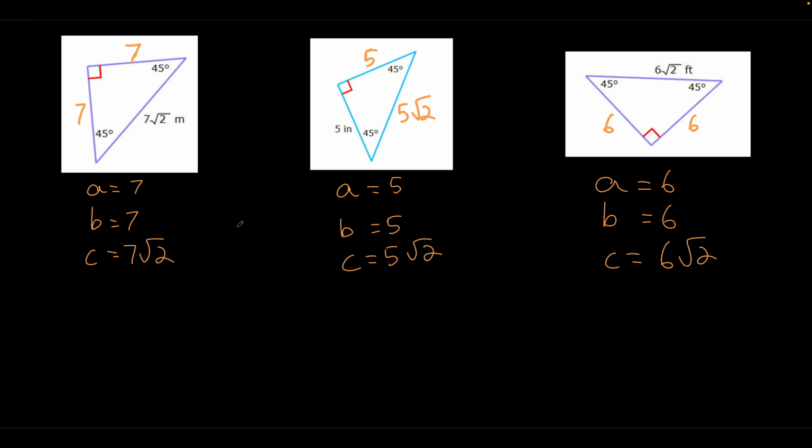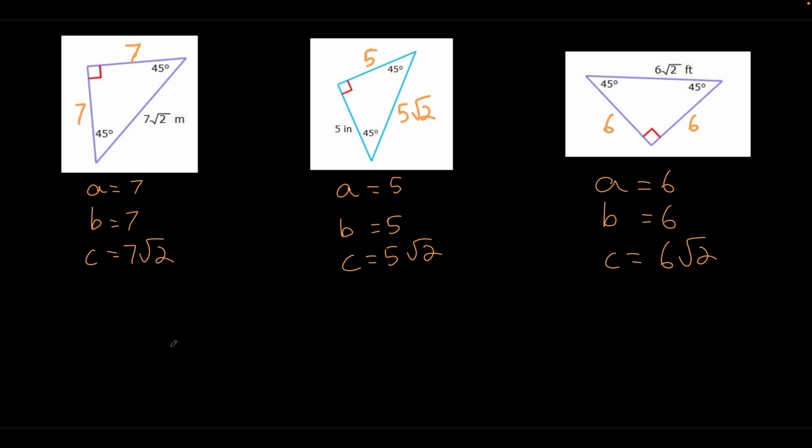Here we go. So here, I have given you the answers. These are 45, 45, 90 degree triangles, and I've given you A, B, and C. Your goal, your mission, should you choose to accept, is can you find a pattern with these answers? So go ahead and pause the video, give it a think, and when you're ready, unpause and we'll check your answers. Okay, now that you've had time to work these problems, let's talk about them.